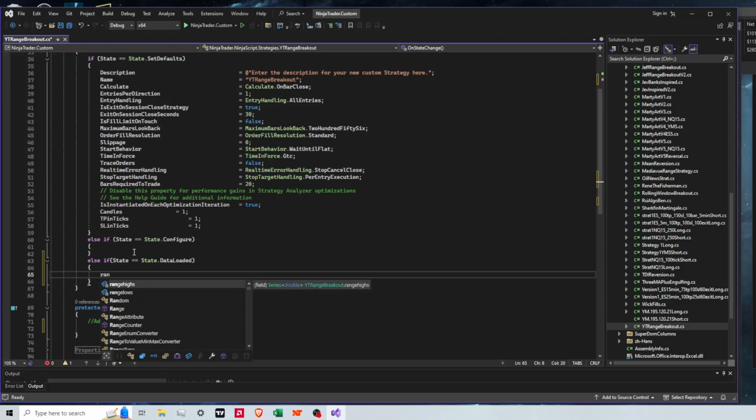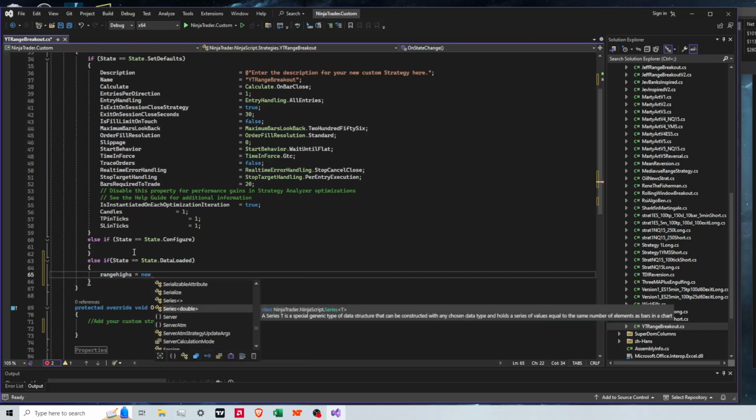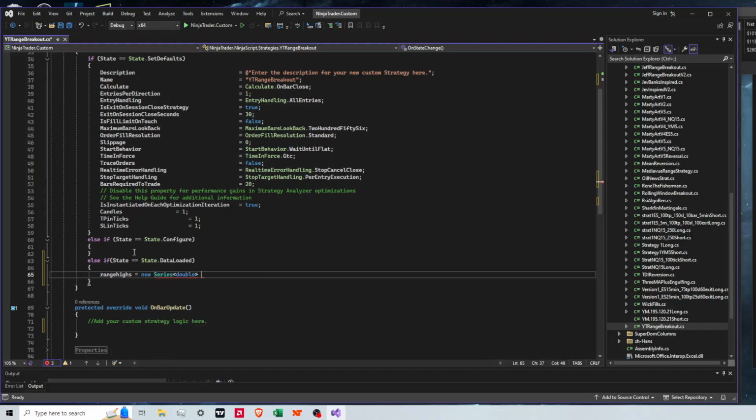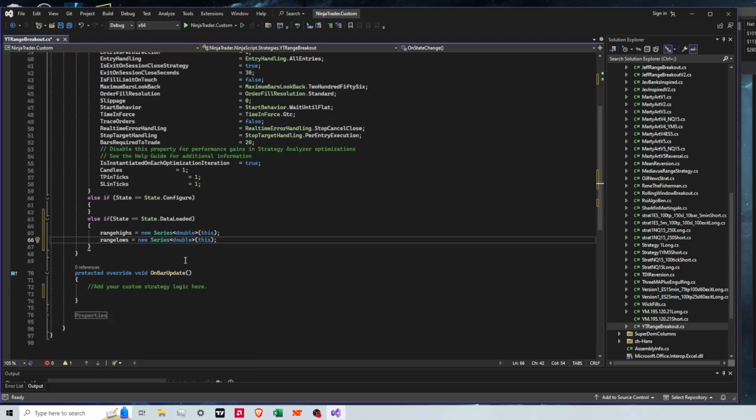So we're going to name it range highs again equals new series double this. Then same thing for range lows equals boom. So there you go.